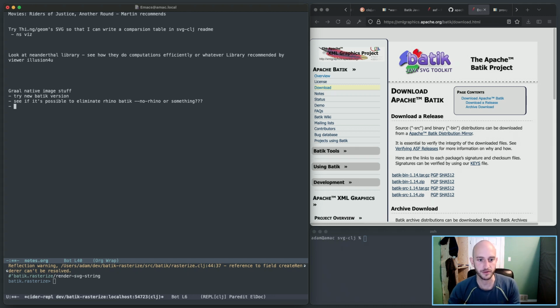Oh, yeah, thank you. Recreate rasterize functionality with my own interop. That's the word I was looking for. Again, I remembered the word and then it showed up in the chat. It's ridiculous.